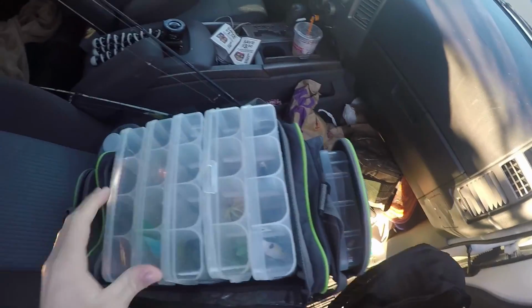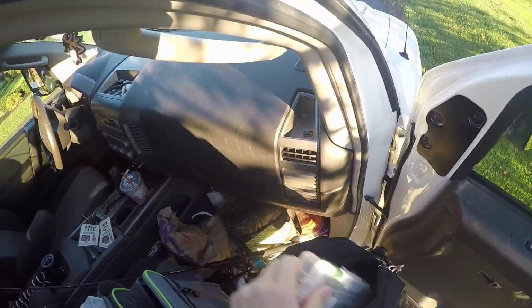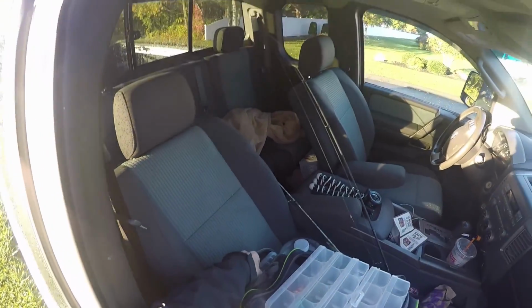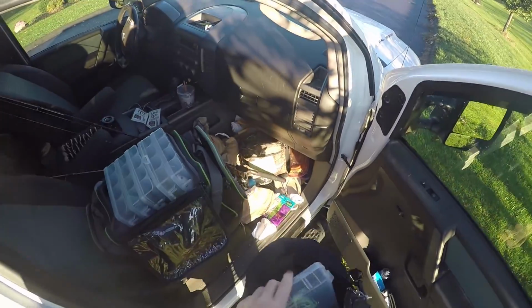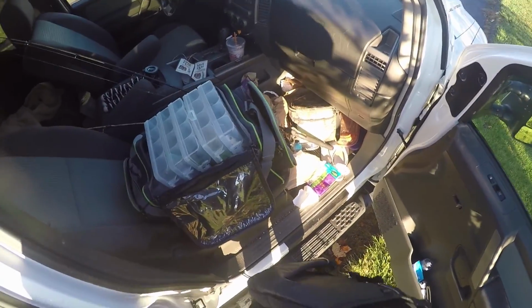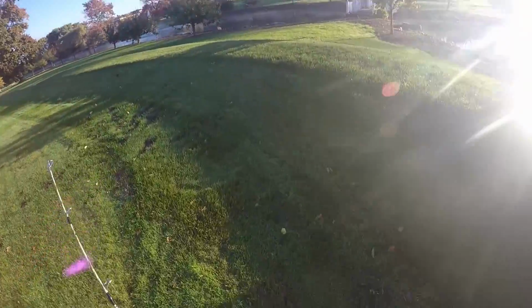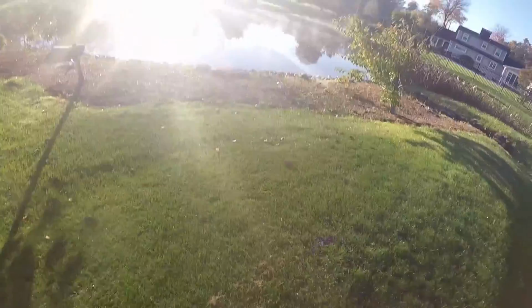What to bring? Speed Craws, hooks and weights in case I break off, and some buzz baits for right now. The water looks awesome. I'm not even gonna take B-roll shots right now. I want to get the heck out there and fish. Oh man, they're gonna be right up on the banks, I think.